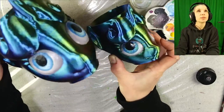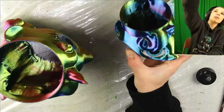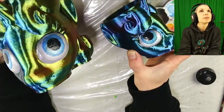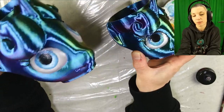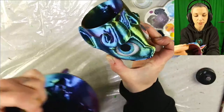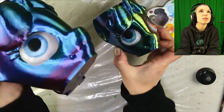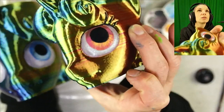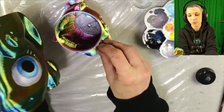But anyway, these are the eyes, and they're, I don't know, not as good as they could be, but I'll see what Sam thinks, and I might add something to them. I might make them a little better. I mean, it's My Little Pony. How much can you expect of My Little Pony? Maybe I'll add some veins. Actually, I think I like this one better, that it's a little redder on the sides, on the edges, than this one. I might still go and add more redness. See how this has that redness on the edges? I might do that to this, but I have to wait until the varnish dries.